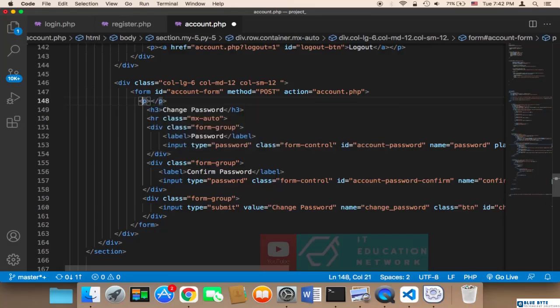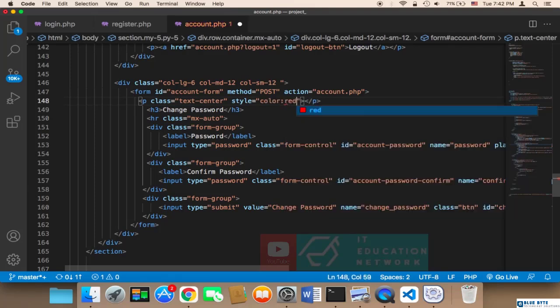The first P tag is going to be for the errors, and the second one will be for success messages. So here I'm going to say class text-center, and the style color is going to be red.